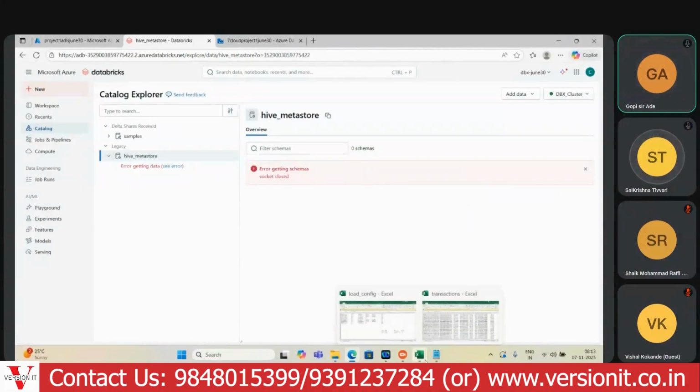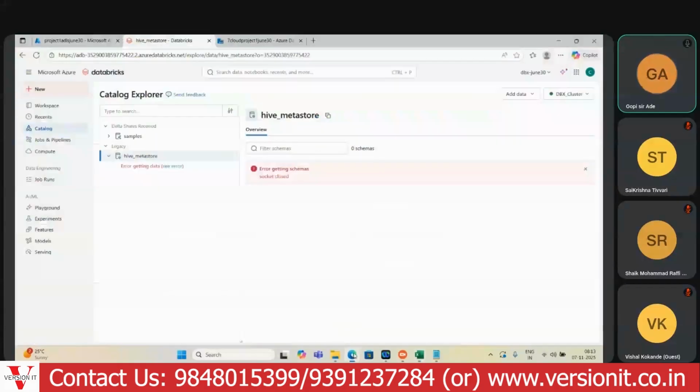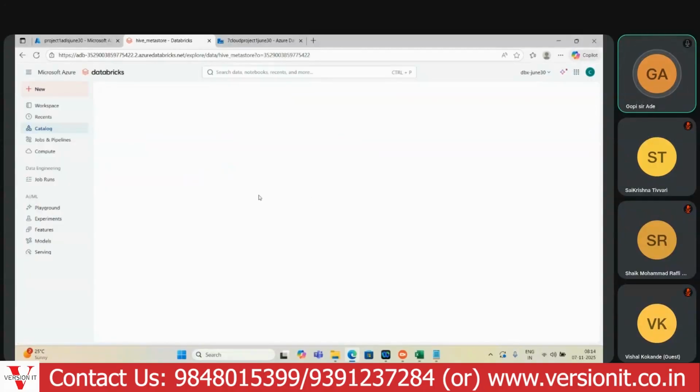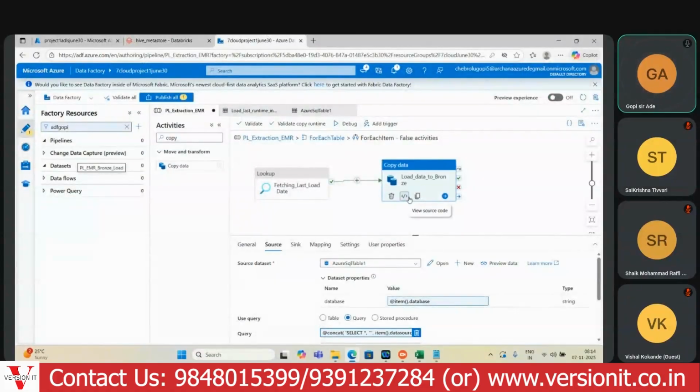So now you run the pipeline. Now you need to update this last fetched date, right? So the load date we need to modify in the audit table. Why? If you don't update, then the next time you run, what date is it going to fetch? Again 6th November. If I run this pipeline tomorrow and you haven't updated, it will do the same. Why do we need to update it?